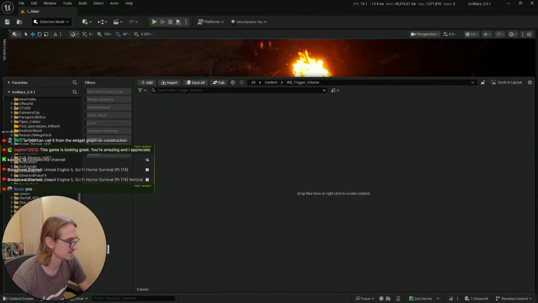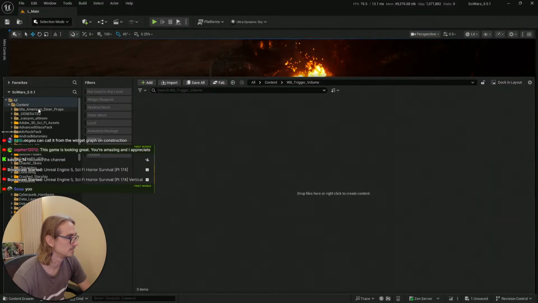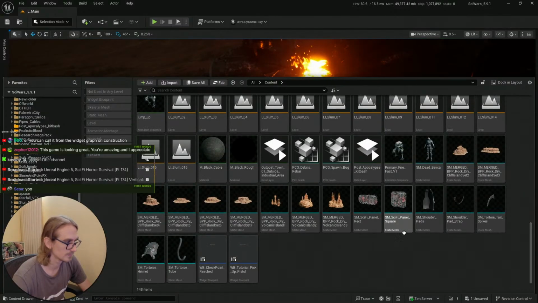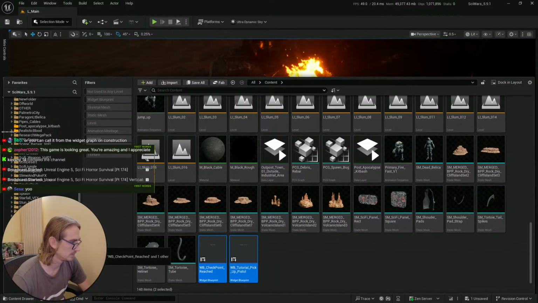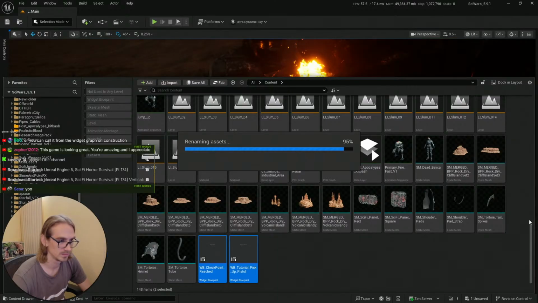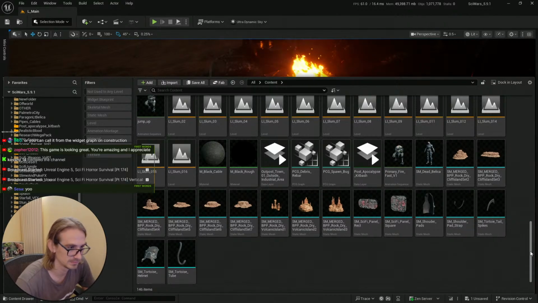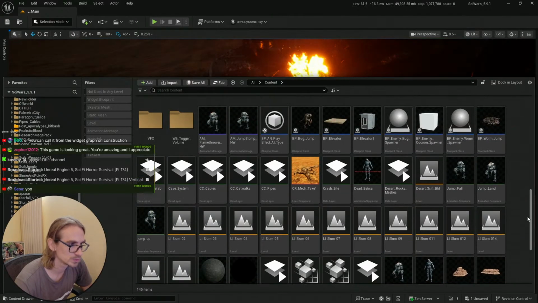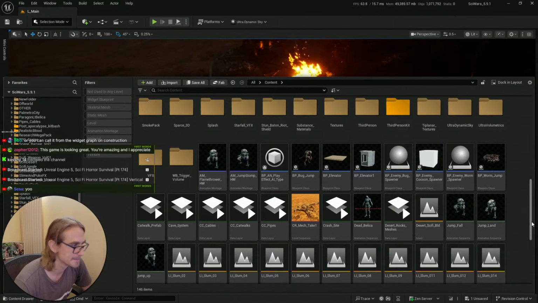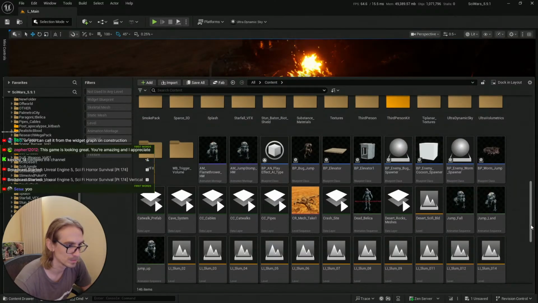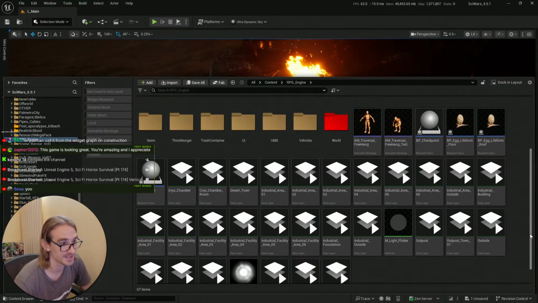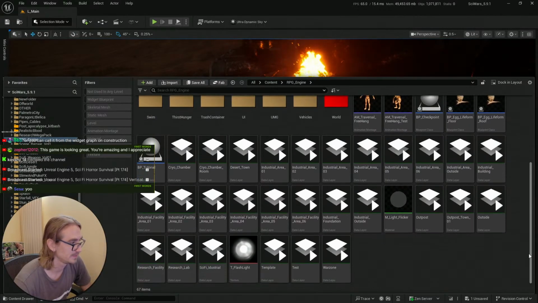Oh, perfect, it's the last folder. I need to clean up my content browser a little bit. We have some stuff laying around. Yep, we need to clean it up.